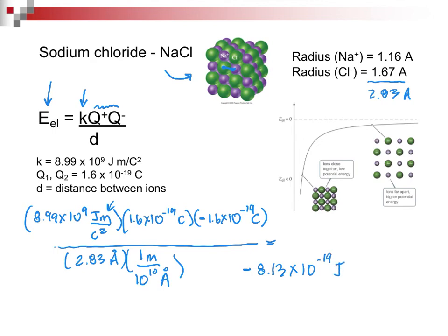And that would represent this point on the graph where we have made the lattice. If we were to separate the ions, our D would be increasing and our EEL would be becoming more positive. And as you can see, if I draw a line over to the y-axis, this value represents the 8.13 times 10 to the minus 19. As I go up, my value would become less negative. And that's really the take-home message here. I know it kind of feels like it dropped in from outer space, but that is how you would calculate the electrostatic lattice energy for an ionic solid.